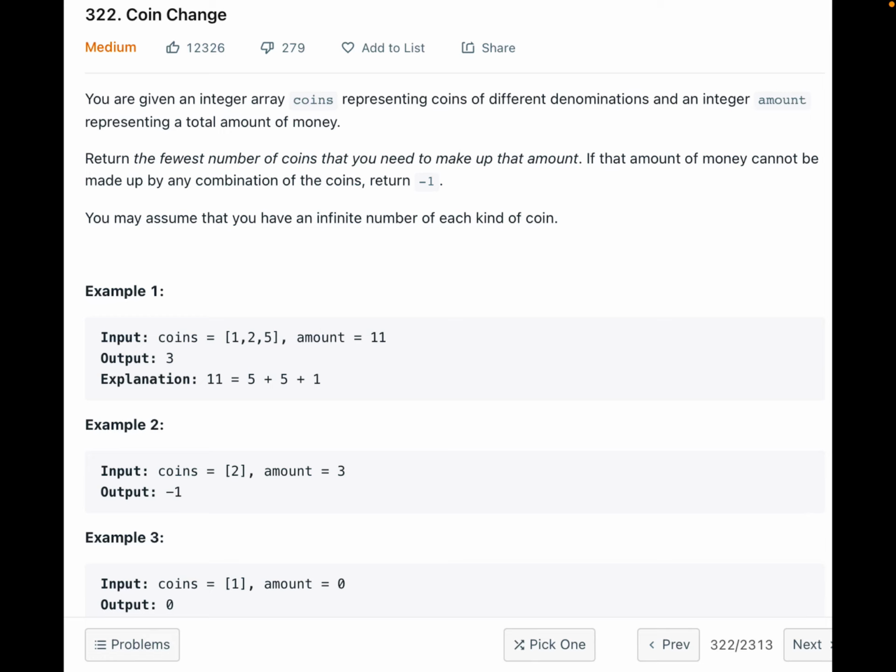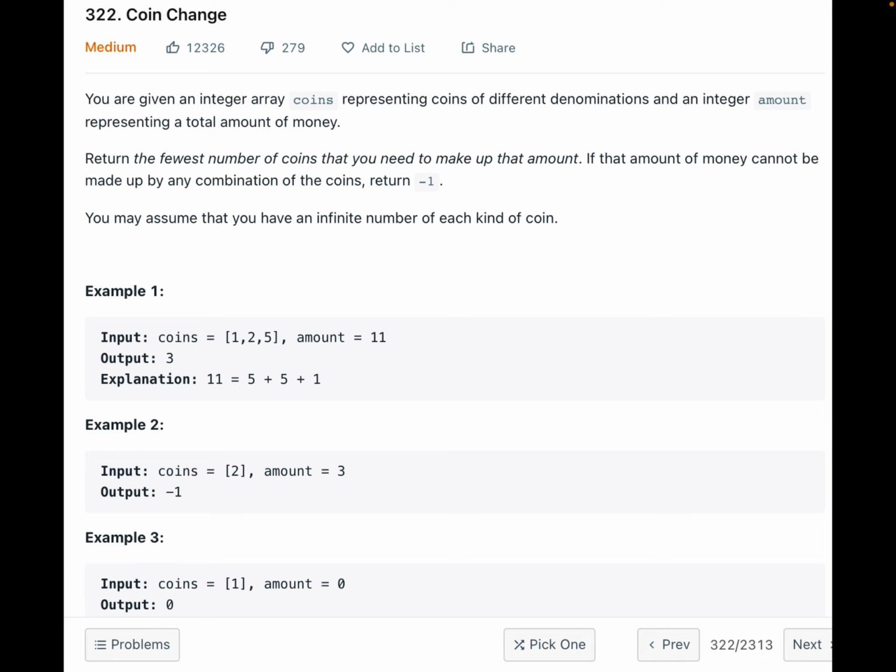So today we are going to solve the coin change problem. In this problem we are given a coin array and an amount, and we need to pay that particular amount using the minimum number of coins. Suppose here we need to use 3 coins minimum to pay the amount, and the 3 coins are 2 quantity of 5 coin and 1 quantity of 1 coin. So this is the minimum coins we require to pay 11 amount.